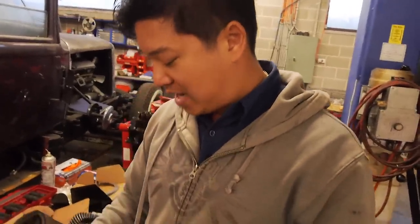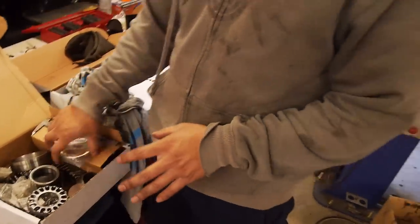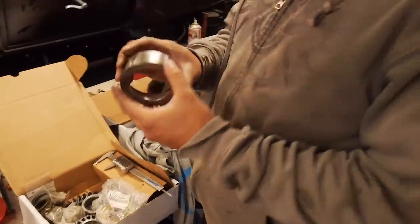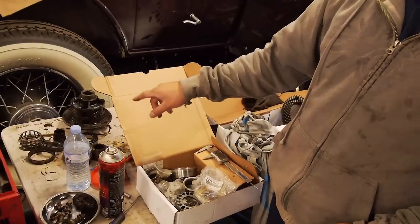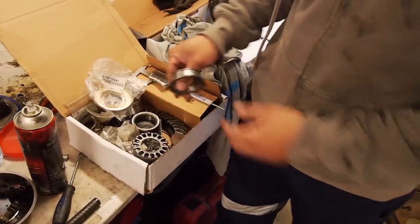So all the parts that were used, even the little spacers that I made for pulling bearings and everything, is in this kit. So these are all the bearings that came out of the Prado diff, the Prado 120 1KZ diesel diff. So all the bearings are the same size, except the pinion bearings, which were different in the kit. They're bigger on the Prado diff. Even though the pumpkin still fits into the same axle, they have an upgraded bearing set for the pinion. So there they are there. The differential center carrier bearings are 50 mil. They're there, and they are the same as the Prado as well, which are these ones.